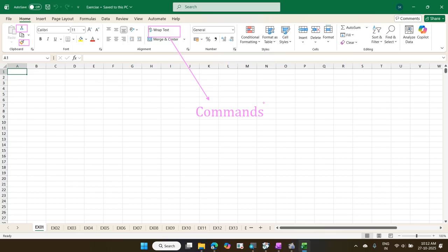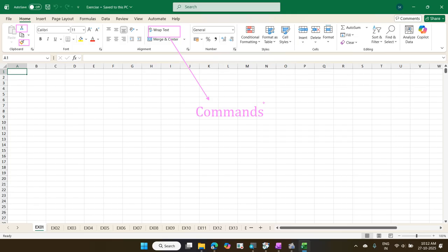Let us do a small recap. On the top, where we can see our file name and the software name, that area we call the title bar. Super. On the left hand side of the title bar, 3 or 4 buttons are available. Below this, the whole area put together, we call the ribbon. Excellent. On the ribbon, the first one, file.